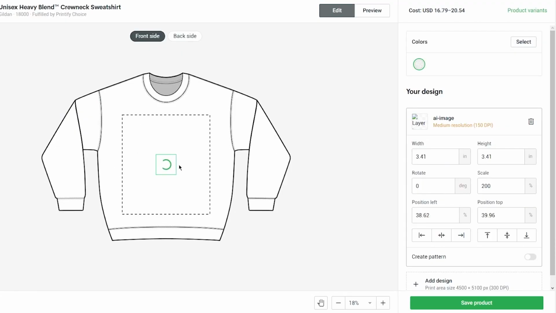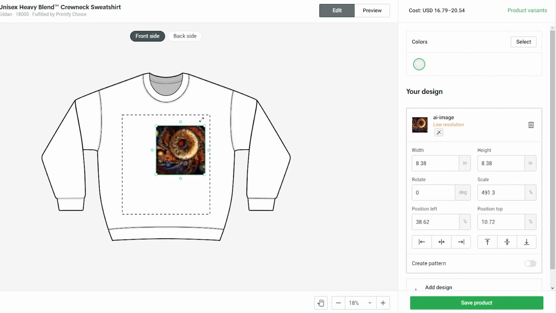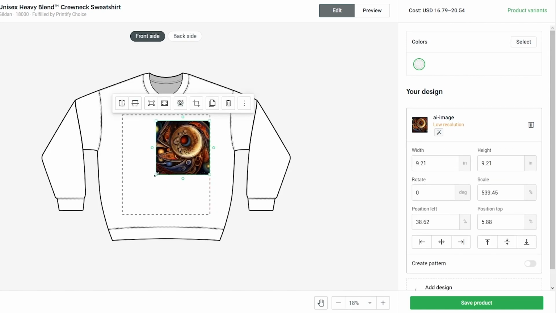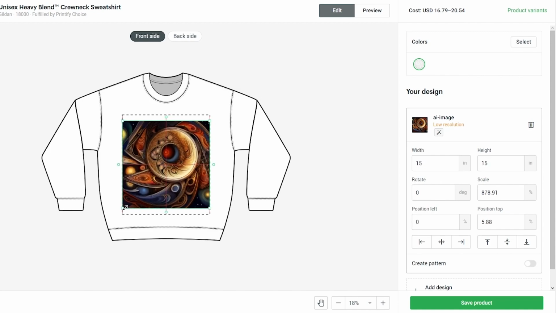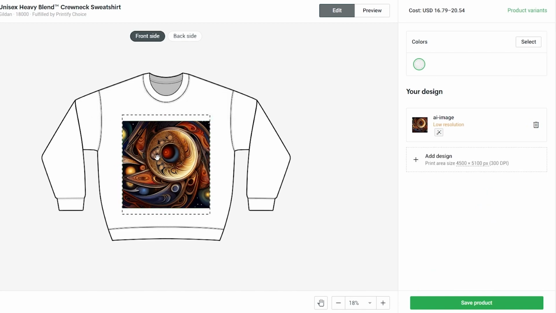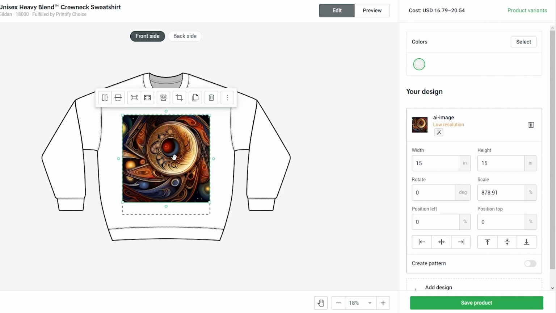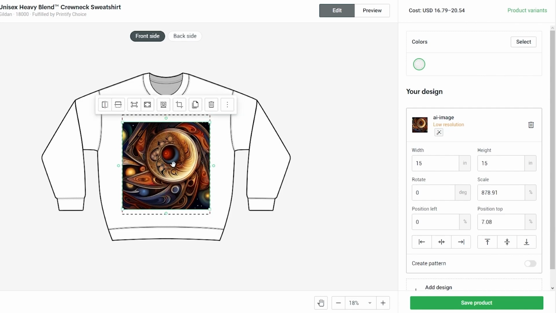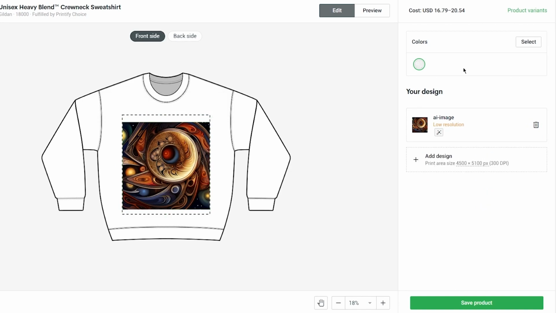So once you add that, it's going to adjust that whole design into this box you can see. And you can actually set the scale, width and height according to whatever you want. Let's say I'm going to increase the size. And don't worry about the quality. It's going to set it accordingly because that's what Printify does best. It adjusts everything according to the design output. And there you go. And make sure to keep it in these boxes because that is the region it's going to print in. It's not going to print in or out of this. So once you do that, that's pretty much how you're gonna do that.